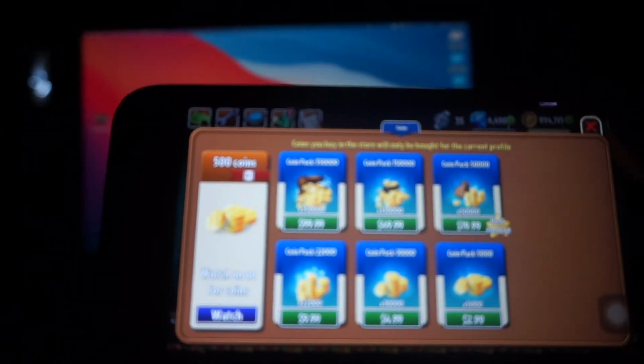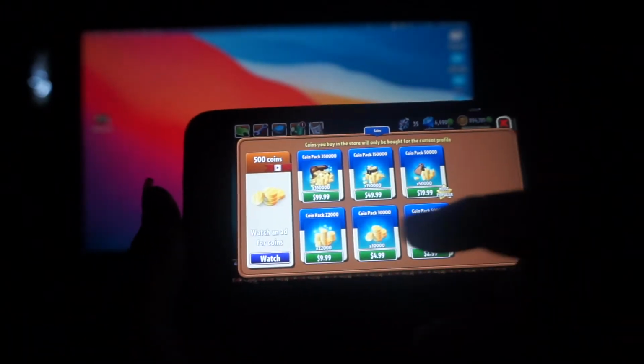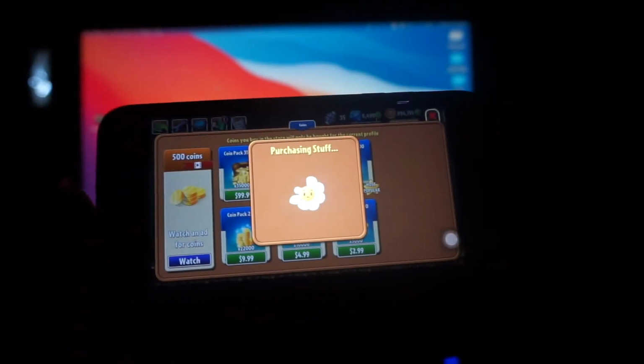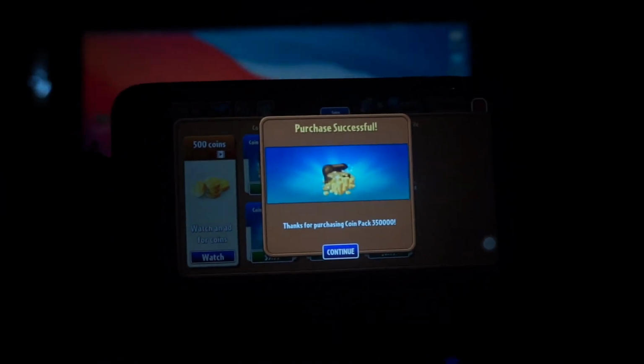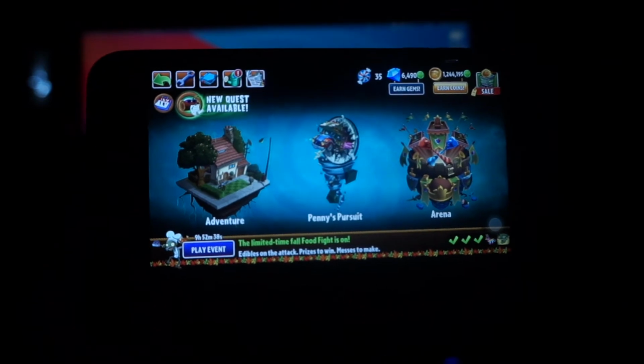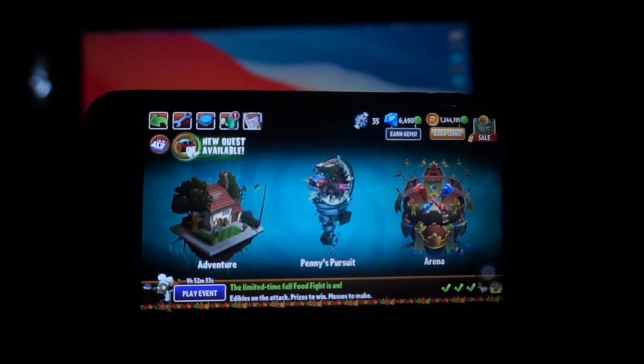I always play it. So if you're like me and you want to get through the game on the easier side of things, I would just go ahead, purchase something, and then you're going to go ahead and cancel, and then you're going to see that the purchase went through. Purchase successful. So that's what that tweak does, and that's local IAP store. And I will put the sources in the description where you can get all these tweaks from.